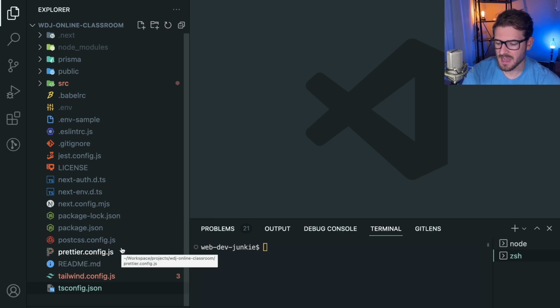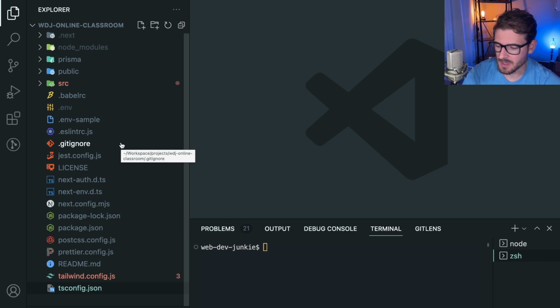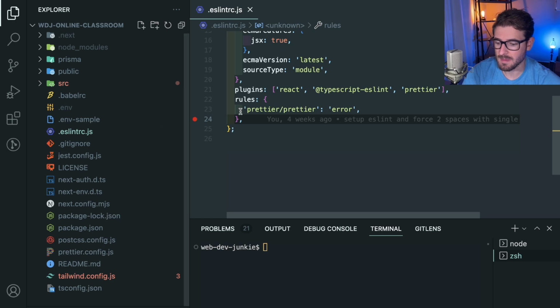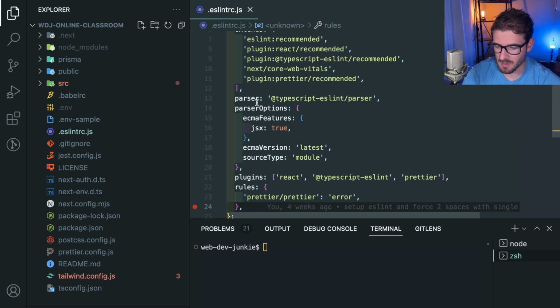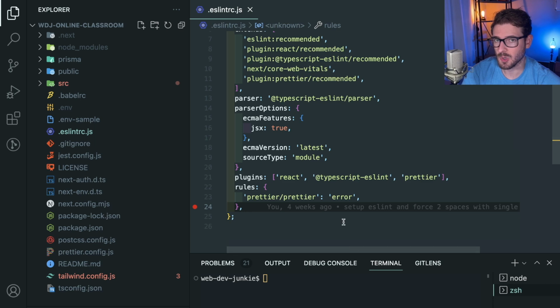But I just recently added Prettier and ESLint to it and went through and cleaned up a lot of the files because, again, like I said, having those two tools on your code base makes your code a much better experience, especially if you're working with a team of other developers who might have different coding styles than you.